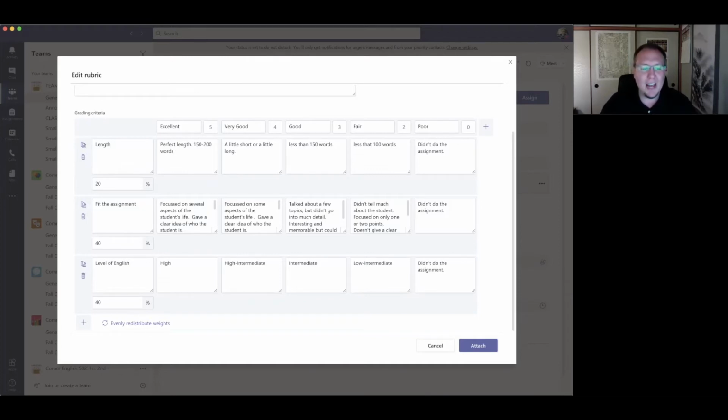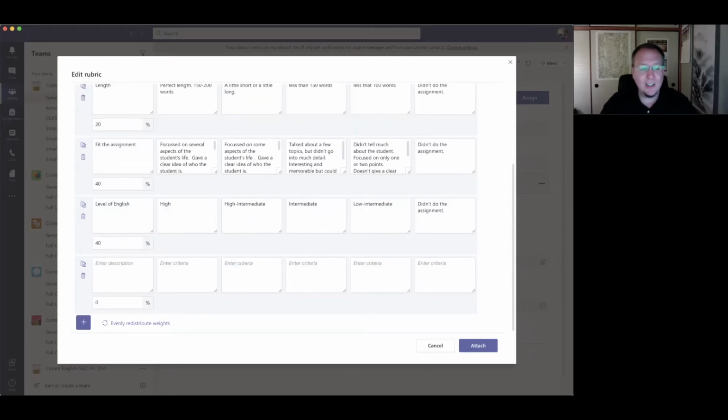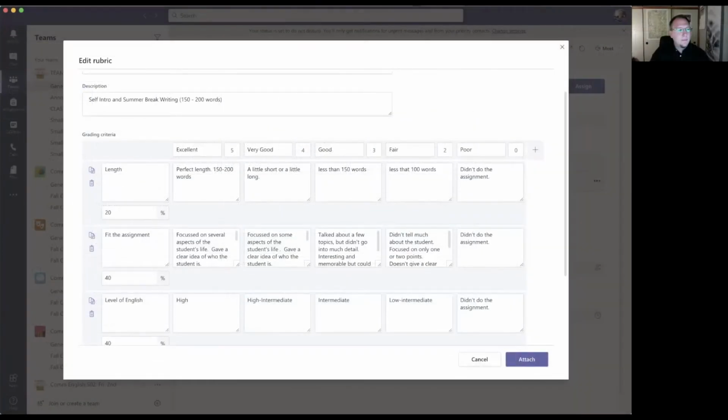If I wanted to add more grading criteria, I could do that here. So this is a comparison essay. Content. Perhaps how well does your essay compare the two items? And you could also add item descriptors.